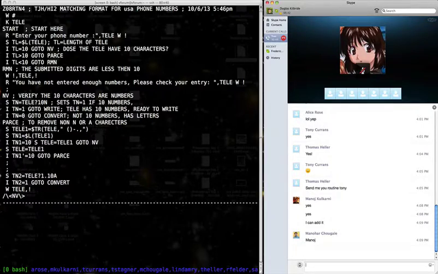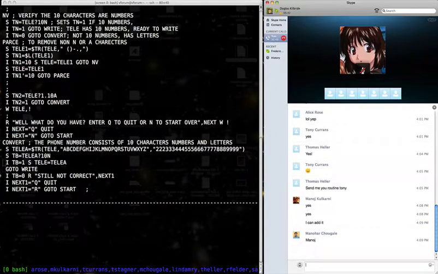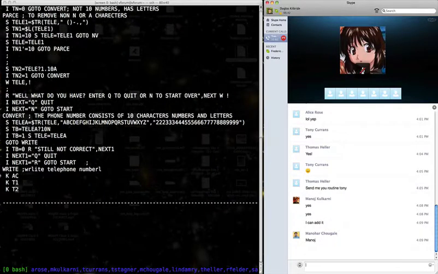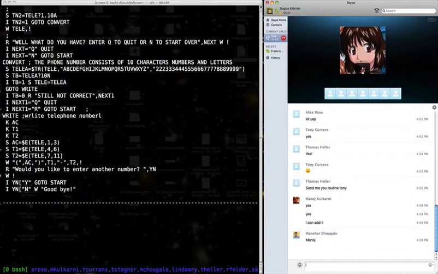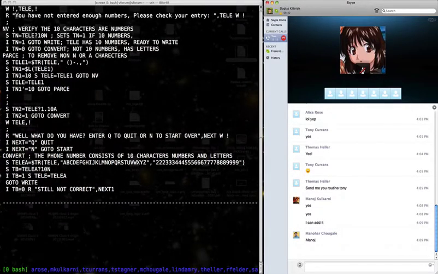And so we're gonna take a look at convert. Oh, look at that! He converts numbers to letters. That's really nice. You see? And then he goes to write, and he writes it out using the formatting. Now let's see if I actually put parentheses in it. What will happen? Oh, look at this.